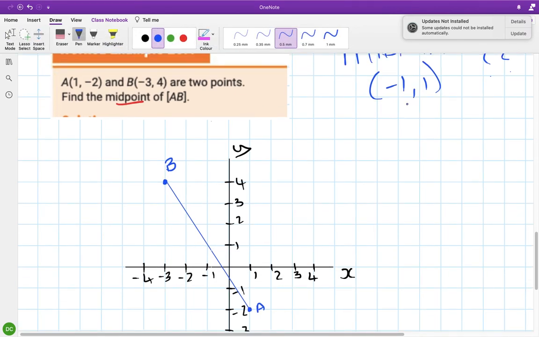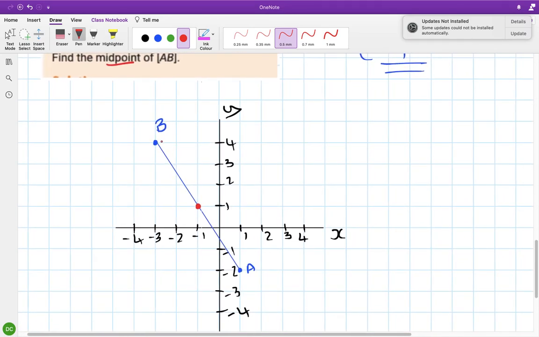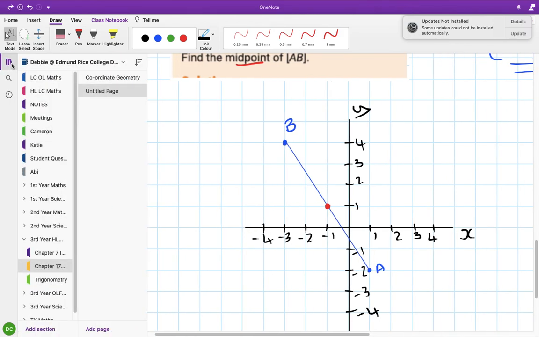Now, according to us, the middle of that line is on minus 1, 1. There it is there. Does that look about the middle? If I got a ruler and measured from here to here, and then from here to here, do you think they'd be the middle? Yeah, looks pretty good to me. So that's what the midpoint formula does. It gives you the middle point on the line, the point that is halfway on the line, the point that bisects the line, whatever way you want to say it. That's your midpoint. Anyway, the graph bit wasn't necessary.